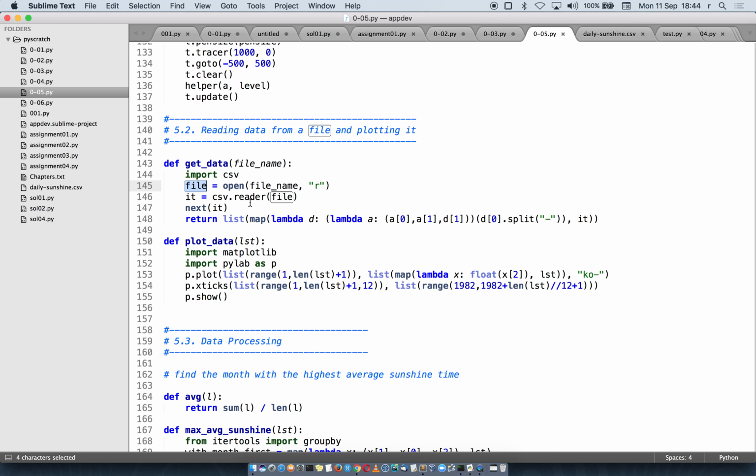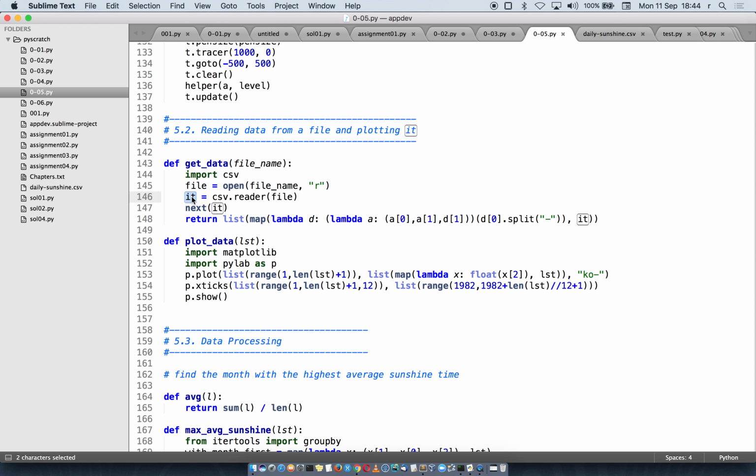This object can be processed by this function, by this API. API stands for Application Programming Interface. It's what coders refer to when they have a collection of procedures that can work on something. So this csv is an API, and reader is one of those procedures in the API. It can take this file and give me back an iterator of strings.